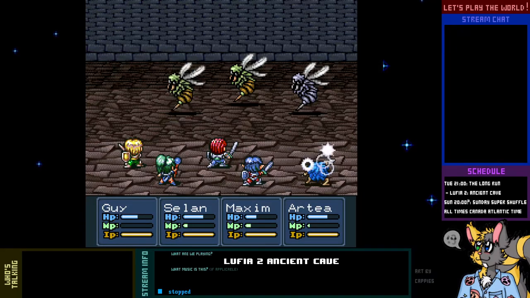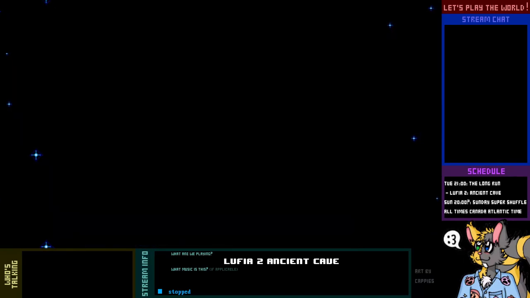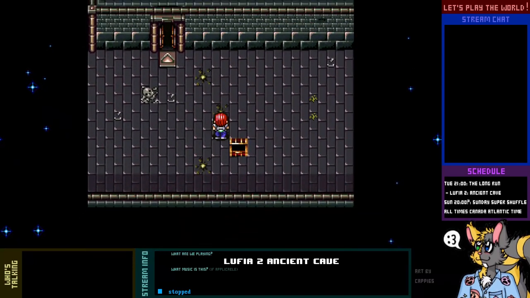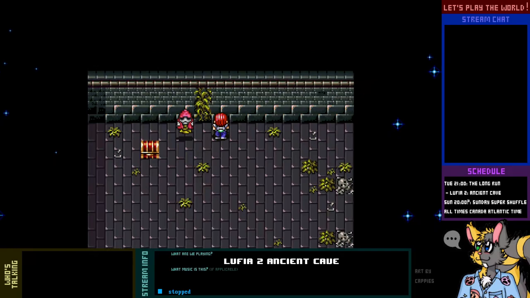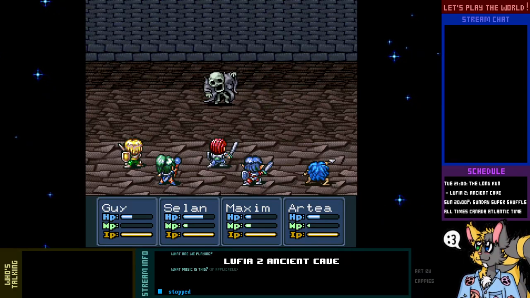Whew, that was a big hit. Oh, that was another big hit. Oh, I remember what I wanted to do, because I feel like for some reason one of my party members is not on even terms for experience, which doesn't make sense, but yeah, they all are. Okay. I was gonna check the status screen until I got distracted. Got some of them running a little low on health, actually. I'm definitely gonna want to heal Maxim.